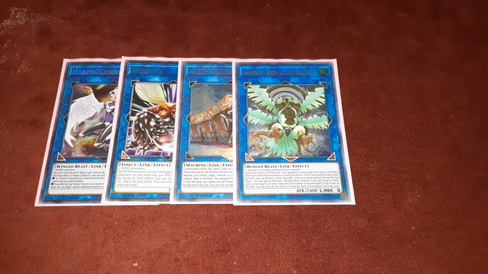Now with Samorg, you can get any Winged Beast from your deck to the field, depending on the number of spell and trap card zones that are available on the field. You'll special summon a Winged Beast whose level is equal to that total number of zones, or less. Where you can get any of your Harpie monsters, except for Sisters. You can summon Apex Avian and be fine.